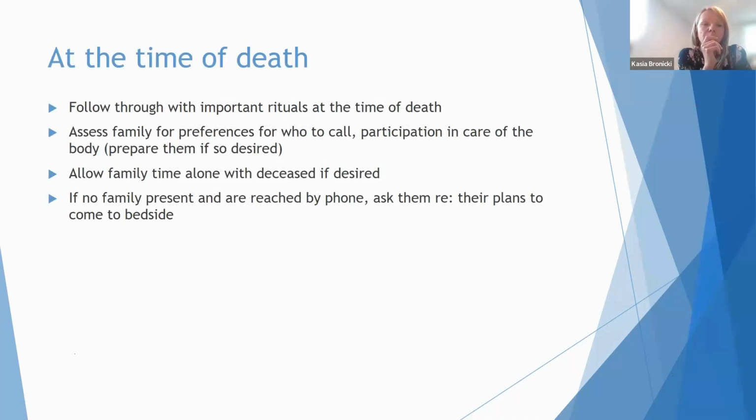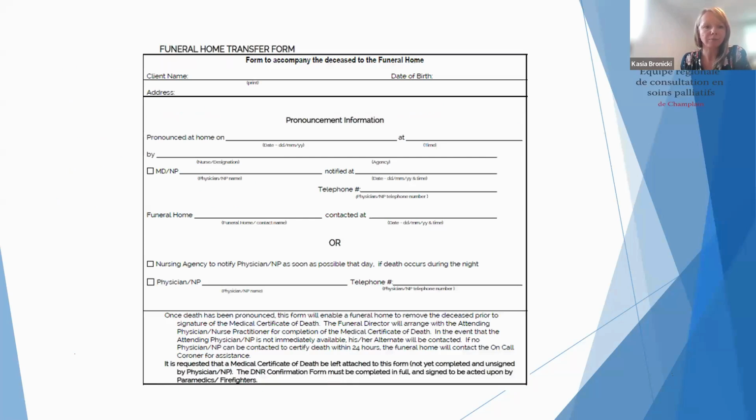At the time of death, it's important to follow through with any rituals that are important to the patient or family, to assess the family for their wanting to participate in any care of the body after death, to allow family time with the deceased if they wish at the time of death, and to ask the family if there's anybody else they would like to be called to come in, and to ask the family how long they plan to be at the bedside for funeral home planning as well.